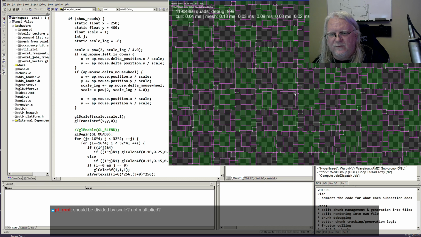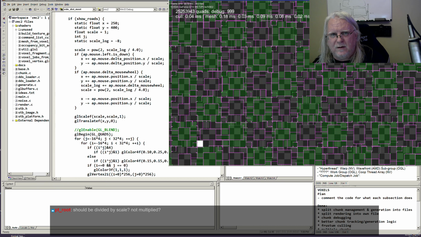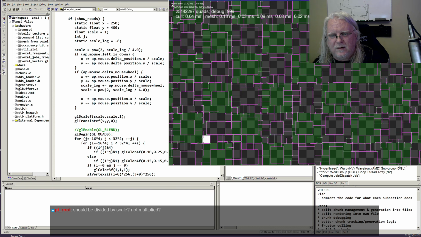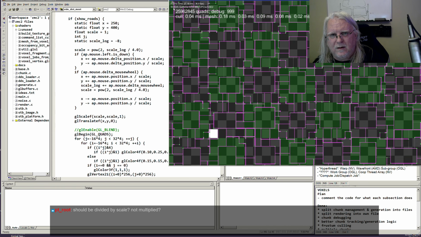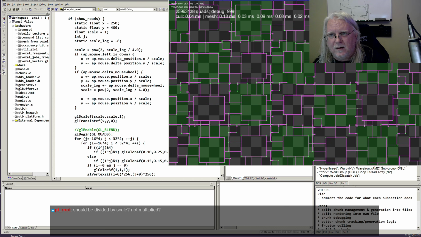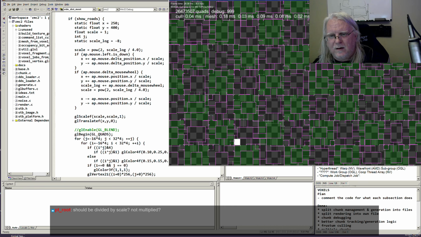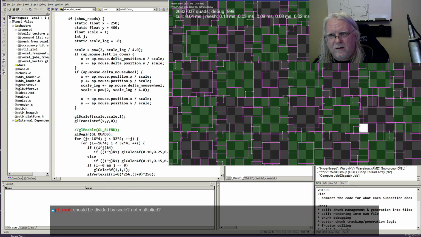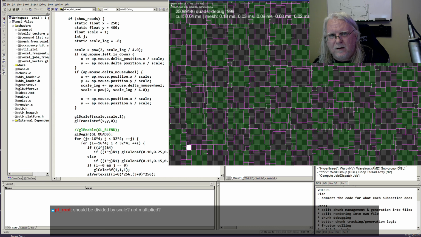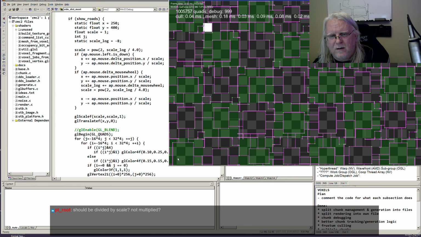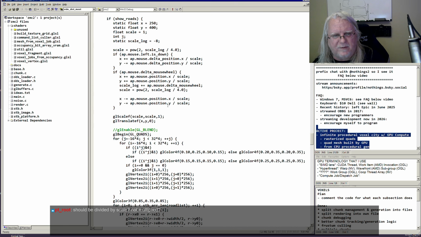Okay, if I zoom from the corner, one problem is that the Y does need to invert.